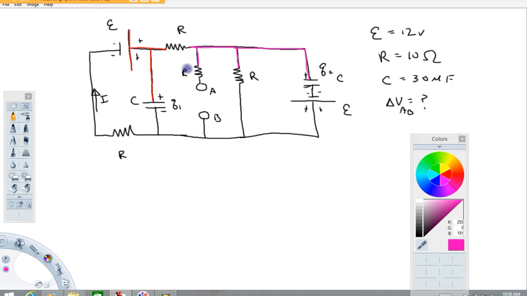Now, let's go back and take a look at this thing. Here's a resistor here, but just like I mentioned earlier, there's no current across here because these are not connected. So there's actually no potential difference across this resistor. So this color right here goes right across that resistor. Boom, this is all at one potential. We are going to get a potential drop across this capacitor, so this will be a new potential. I'm going to go ahead and color code that one blue. Okay. Then we go on across the battery, so we've got another potential. Hit that with a light blue.